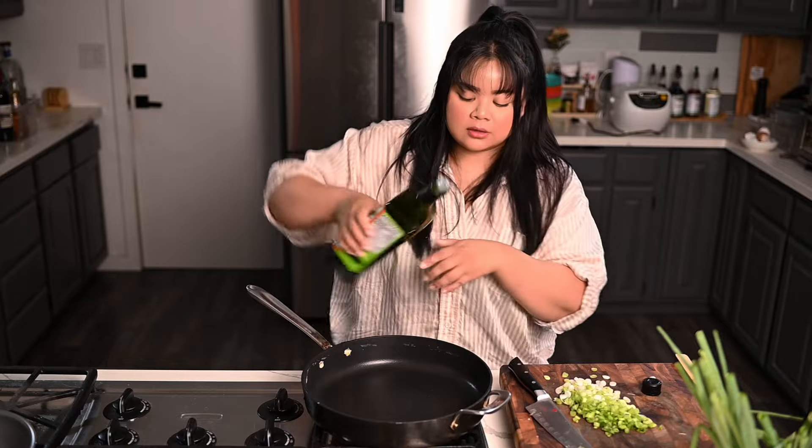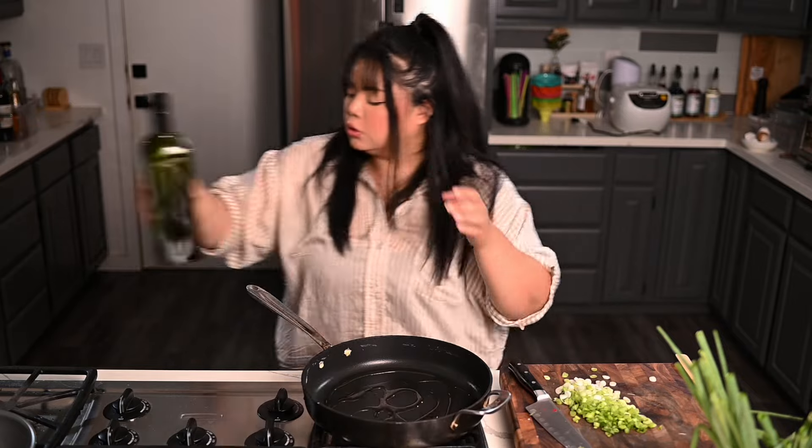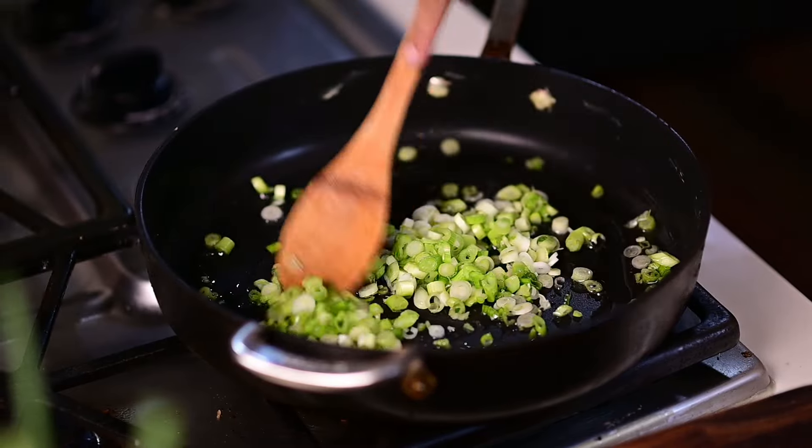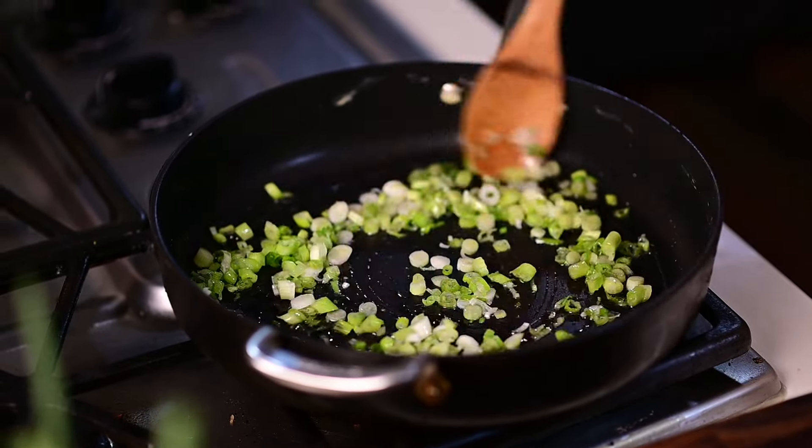Now to your cooled pan — emphasis on cooled pan — we're gonna put some neutral oil down, enough to coat the bottom of the pan. We are going to prematurely add our onions into it, so that the onions have time to warm up and slowly flavor the oil as it gets warm. We're going to slowly sauté these, and in the meantime while they're warming up, you're going to get your garlic ready. I'm a big advocate — if you want to be lazy like me, you can buy pre-crushed garlic from the grocery store.